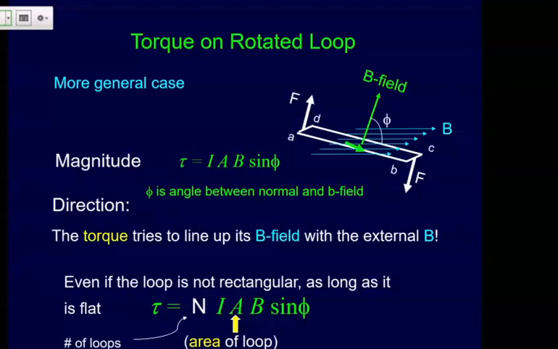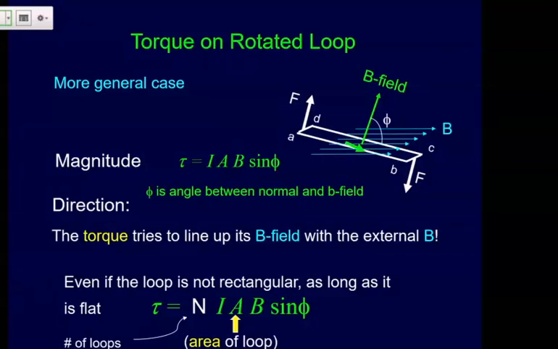In the video, we calculate that if you go through and calculate the actual force using stuff from 2A, you get an equation like this here. So the torque is the current, the area of the loop, which is a nice thing, the B field you're talking about, and then sine of this angle. This is another one of those deals where the angle is really important. It's the angle between this B field vector, which we're going to talk about in a second, and the B field that's external.